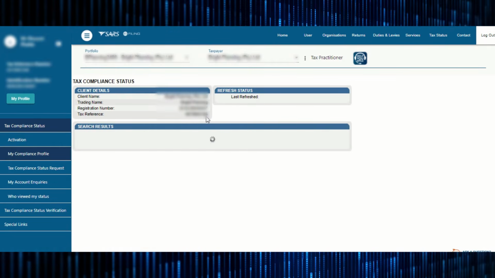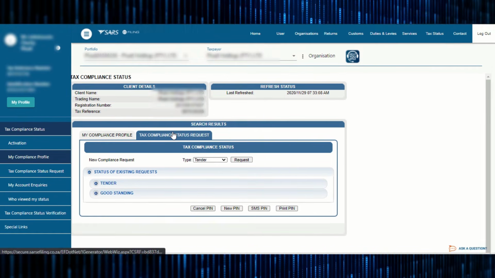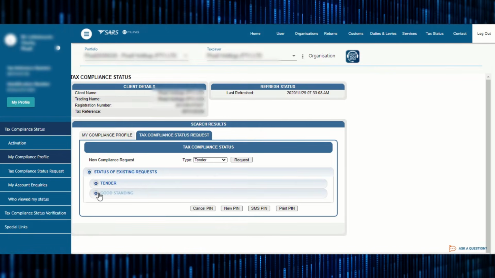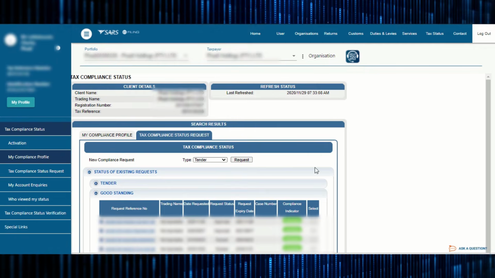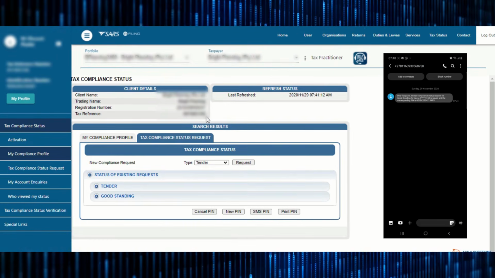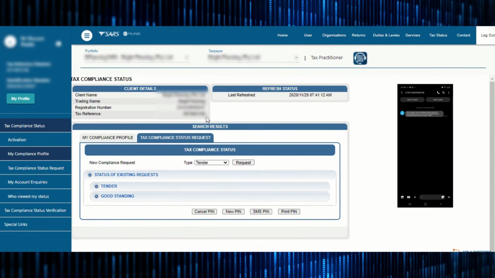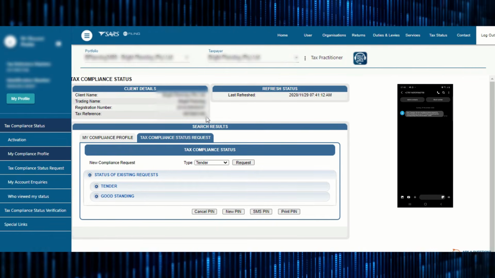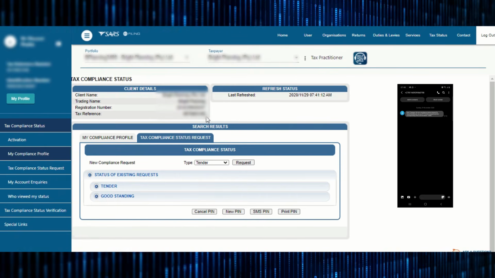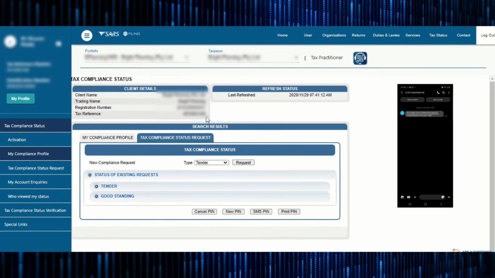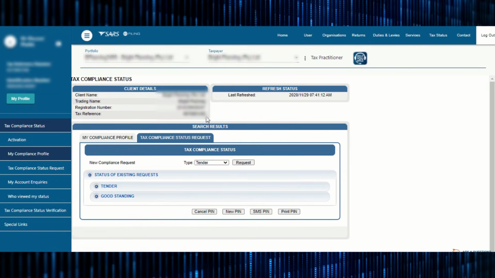At this point, you won't be able to get your tax clearance certificate as yet. However, you will receive an SMS, as you just heard the tone now. That SMS will confirm that a tax clearance PIN has been issued, and it will give you the details that are necessary, as you can see on the SMS that you have received from SARS. And then what you will do is just wait for about 5 to 10 minutes, log out for now, and come back after 5 to 10 minutes to actually get your tax clearance certificate.